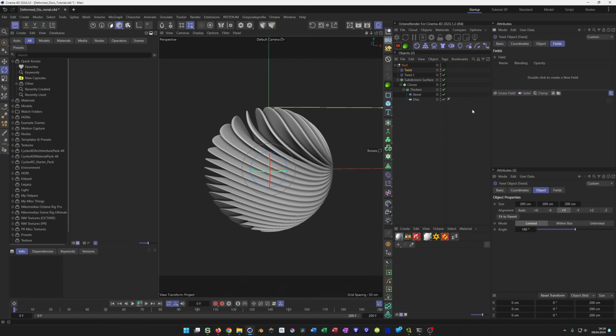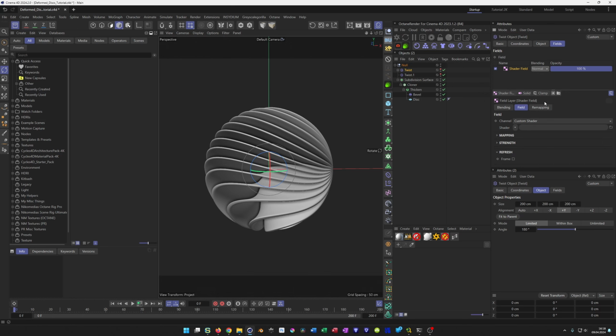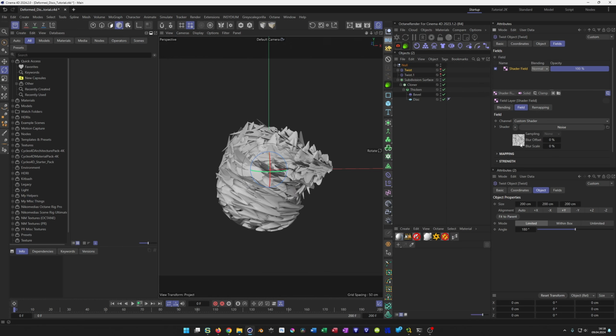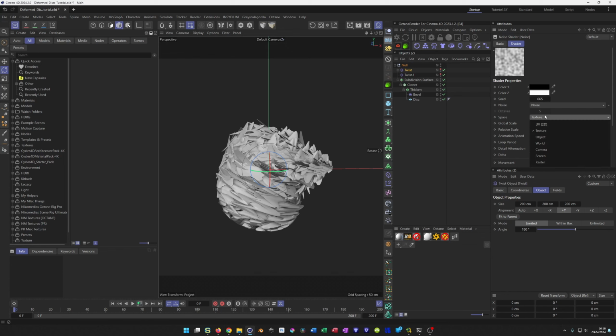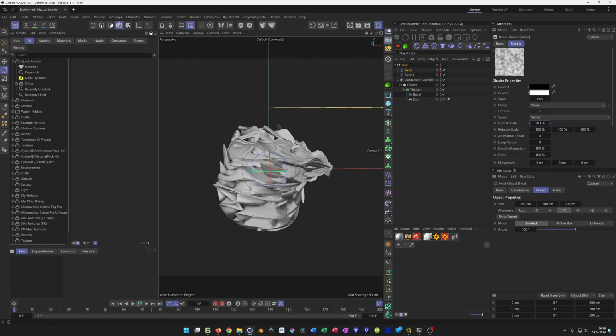When I put in here a shader field, on the white parts of the noise it would deform, and on the black parts not. So let's go. The noise. You see, let's go to world and make it much bigger.